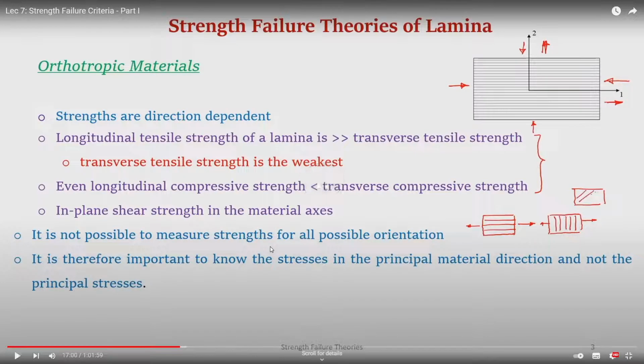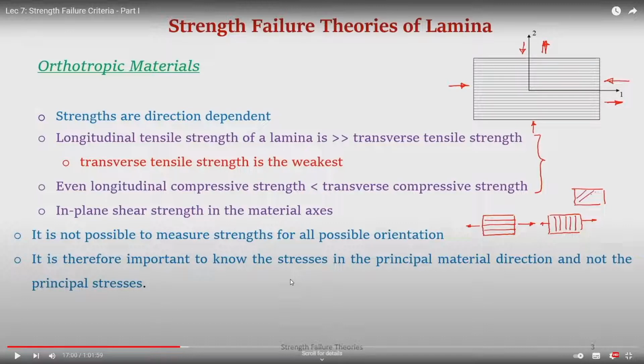Actually, in this slide, the longitudinal compressive strength is less than transverse compressive strength. That was again a typo. It's a mistake, actually. I wanted to write two things, but it got clubbed. It should have been: longitudinal compression strength is less than longitudinal tensile strength, and transverse tensile strength is less than transverse compressive strength. But somehow this got clubbed, and I think this slide has been corrected already, and the corrected slide has been sent. Okay, I will also correct this in the video.